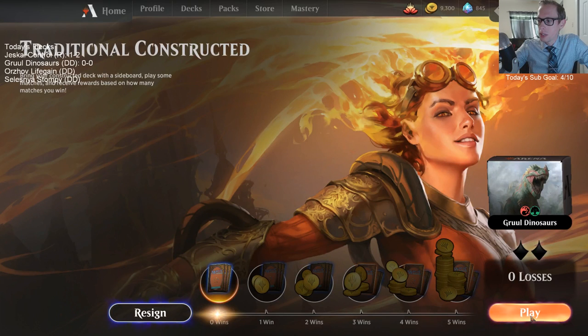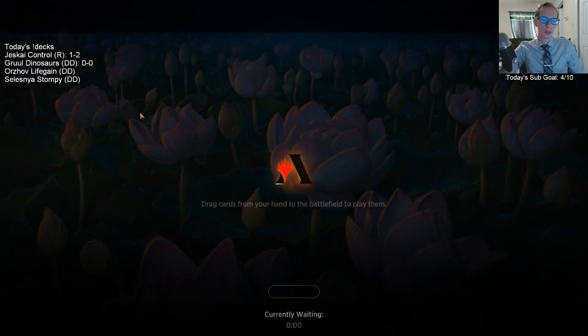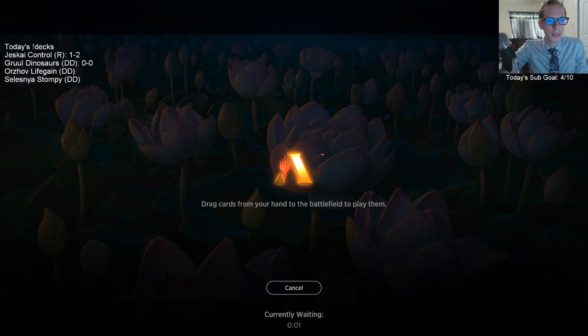All right, Gruul Dinos. So we're going to be playing our traditional constructed queue here that we're going to be doing with our donation decks. So we're going to pay our 1,000 gold, play until we either win 5 or lose 2, whichever happens first.